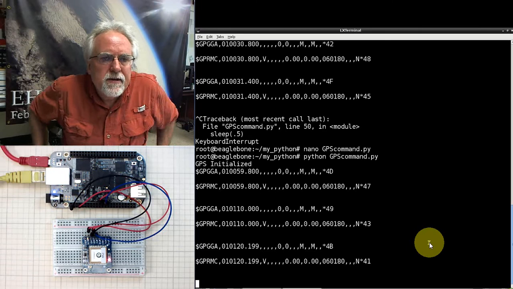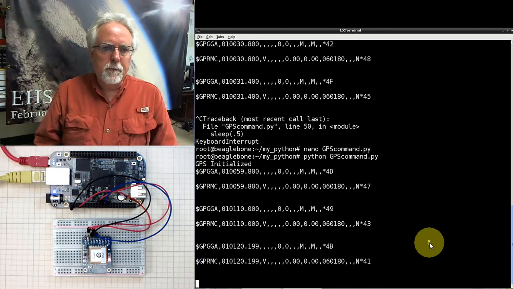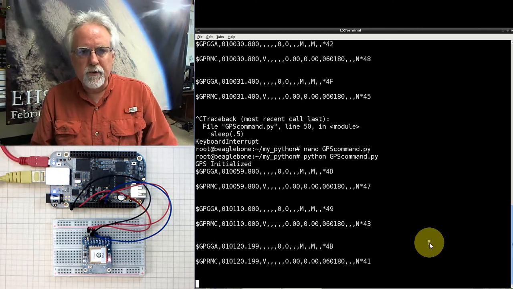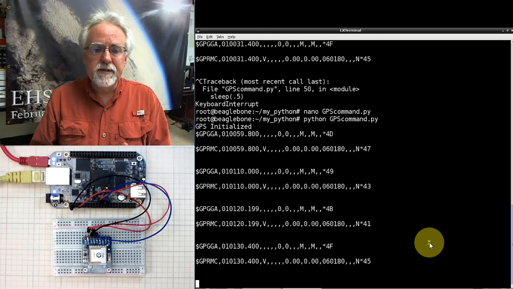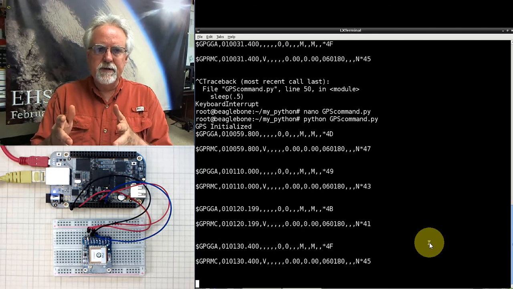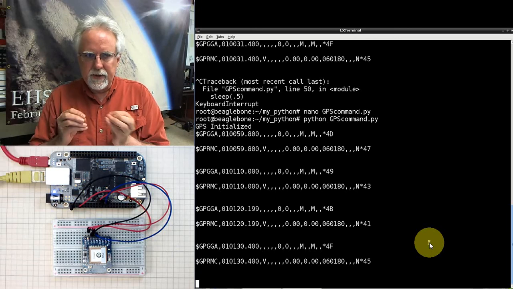Okay, so I think we've got them talking to each other. We're sending commands to the Adafruit. He's listening, he's responding, he's coming back, and then he's giving us the data when we want it, how we want it. And now, if I made this a subroutine, whenever I wanted to do that read, I could just go out and do the read and get the data.